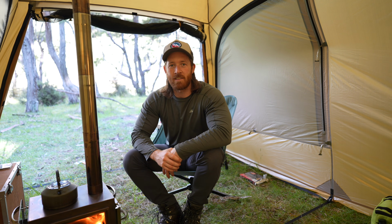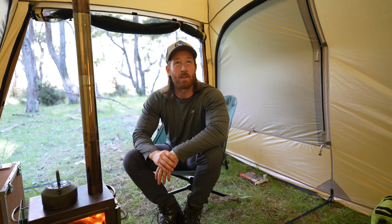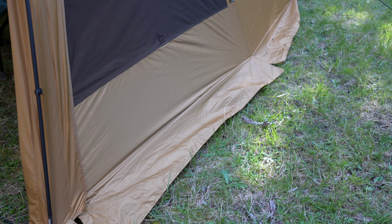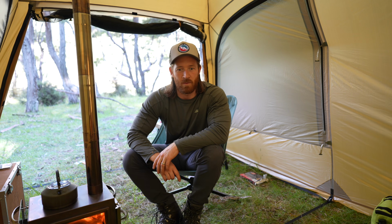Yeah, man, I like to test out tents here in this spot that I'm familiar with before I take them out into crazy weather, just so I know that they're all good. But I reckon this is pretty strong and it could take some pretty good winds. And snow. It's got a snow skirt around the outside of the tent as well, so it would stop snow blowing in.